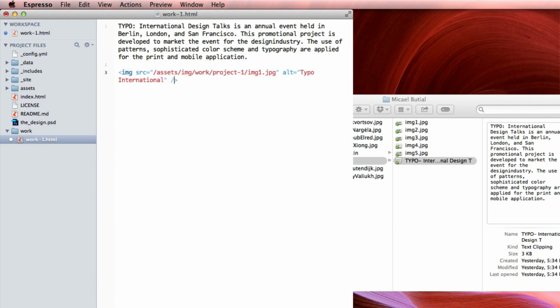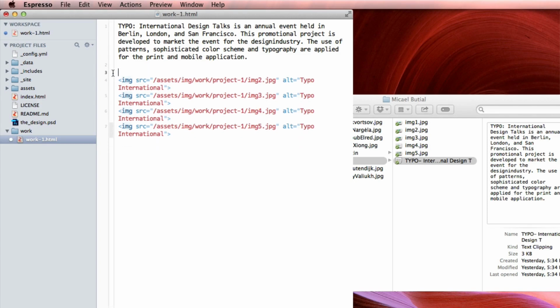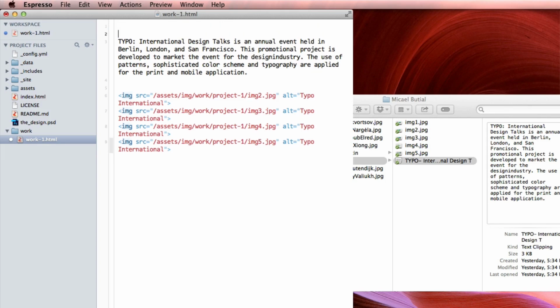Now there's what, 4 or 5 of these things? 1, 2, 3, 4, 5. Okay. I think that we want to put this one above the paragraph.